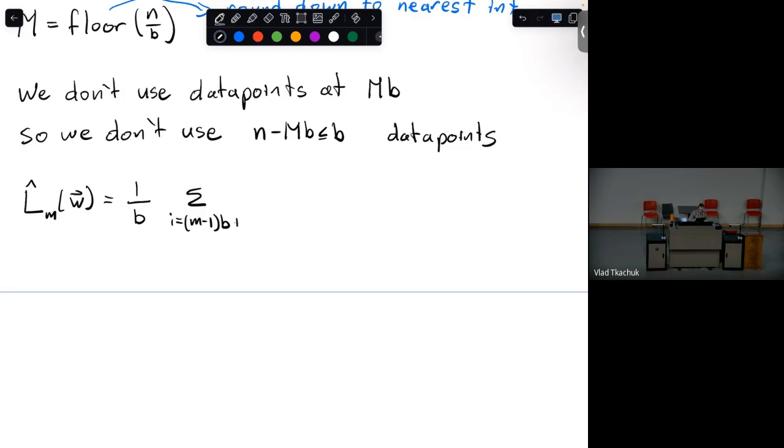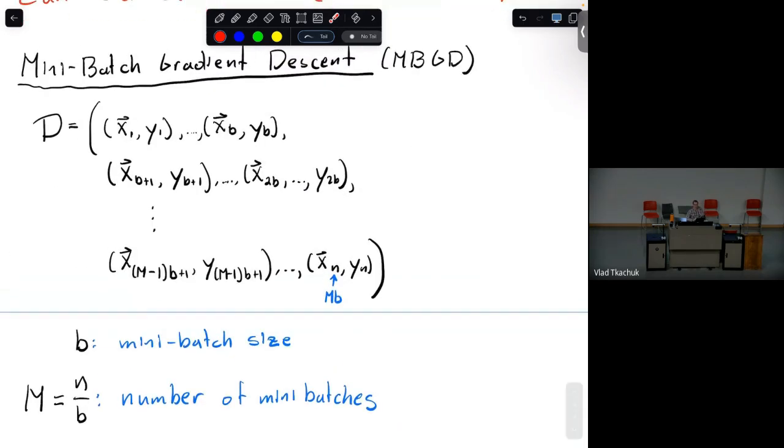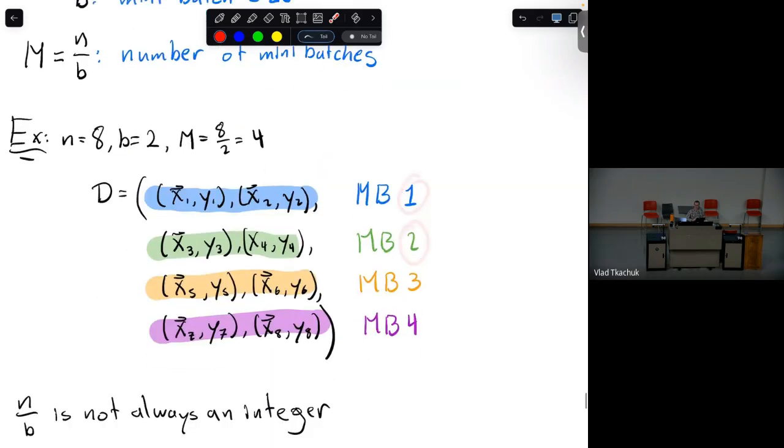So it turns out this is the equation. Be careful though, because when you implement this in code, notice that a lot of the time when you write things in course notes, you start with index 1. So I'm saying this is mini batch 1, mini batch 2, and so on. In Python, indices start at 0. So everything gets offset back by 1 as well. Be careful about these kinds of things.